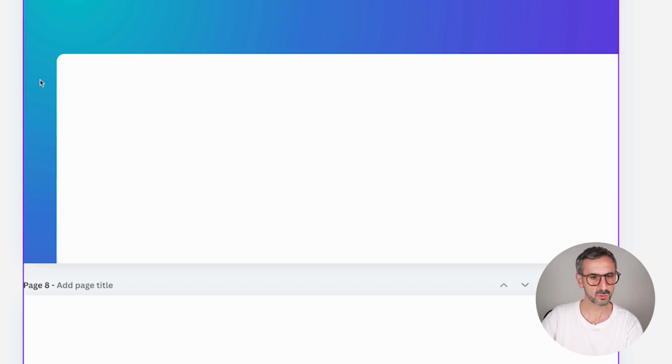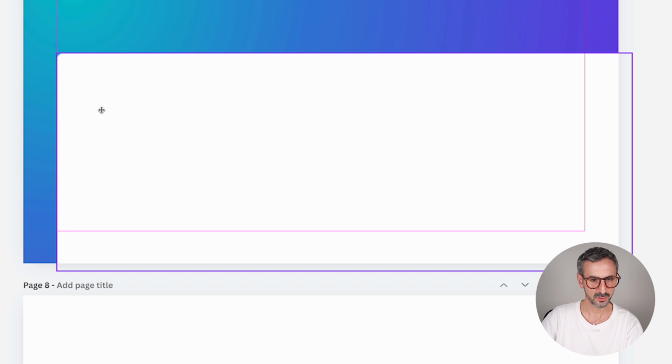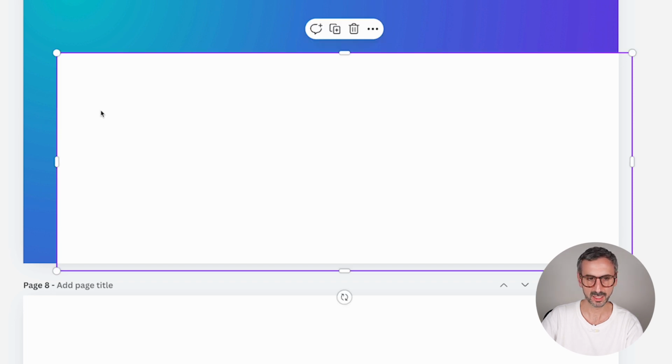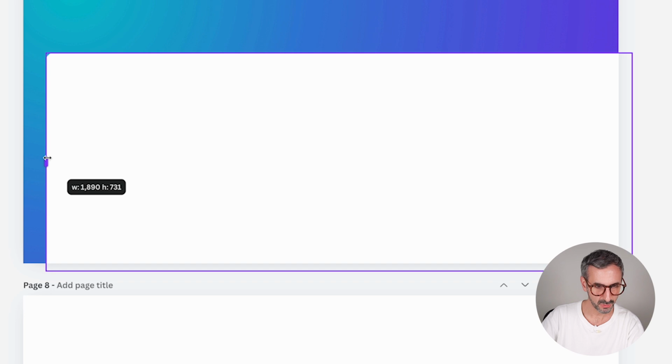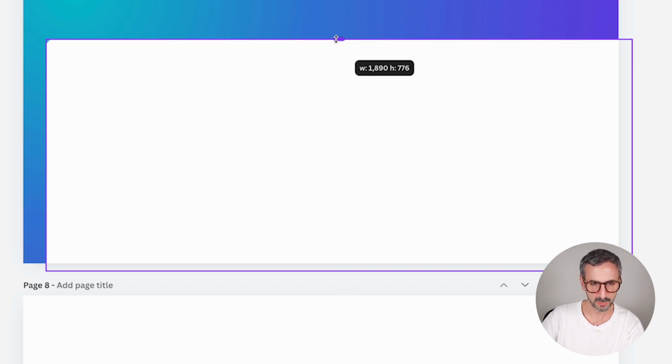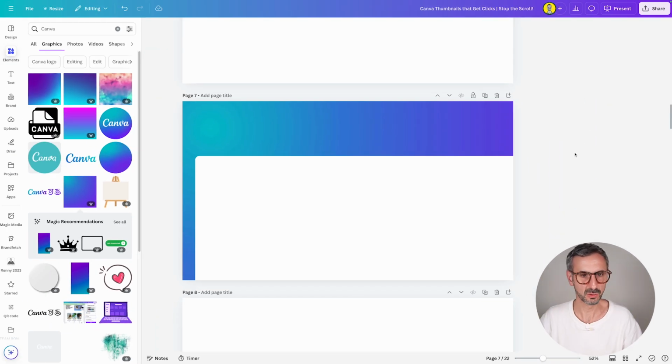Okay, so this is me respecting the safe zone. You see, the safe zone is going to snap to my rectangle, but I'm going to be a bit loco here and go a bit further than the safe zone, just for the sake of making this a little bit more interesting, less conventional, I would say. Okay, so this is where we are.